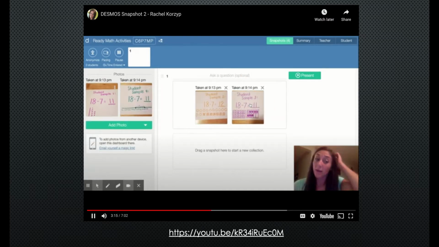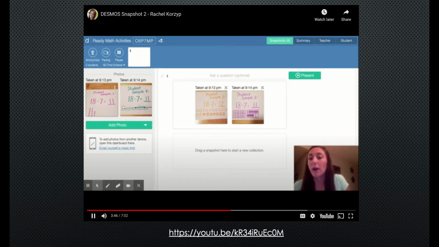However, you might notice that I have a glorious error in there, and that is why I selected that student sample. When they drew their circles, they drew one too many because they didn't have them arranged in a way that made it easy to count. So that is why I'm going to highlight that one, not to make fun of the student or call them out, but just to bring attention to it and to make sure that they are using strategies that are helpful and that also we can avoid those errors in the future.